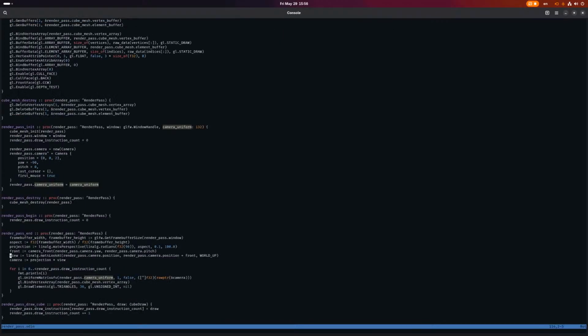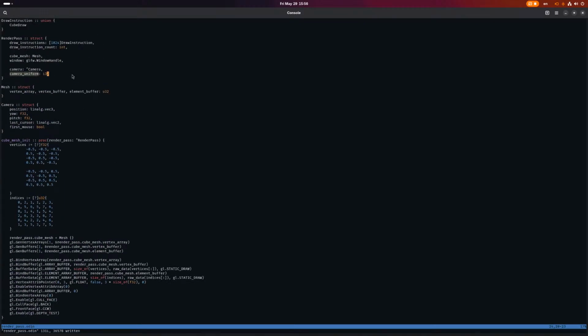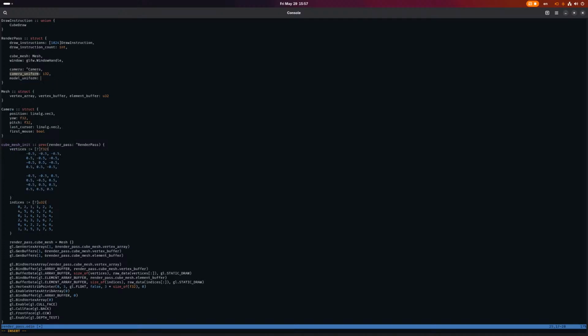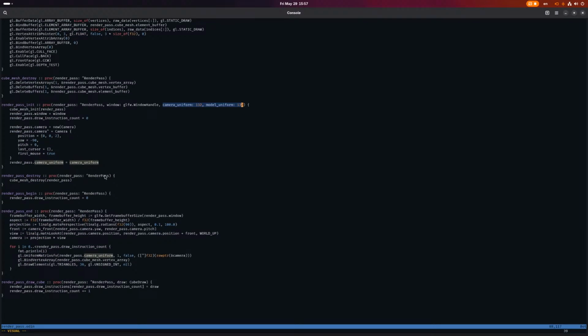And yank this and go to render pass. Let's also do the slightly worrying thing of doing the model uniform here. This is all very shaky code, but currently I'm just trying to get it to work. And then when I do need more shaders, then we will update the code accordingly. Because currently this is very like, oh, I just need one shader, yippee, which isn't really what we want.